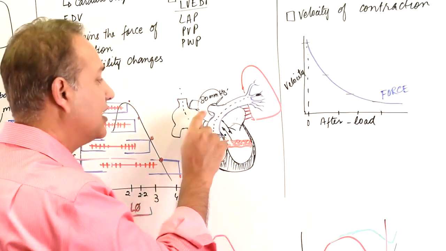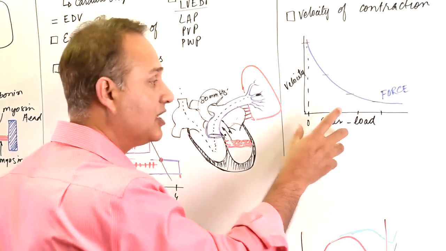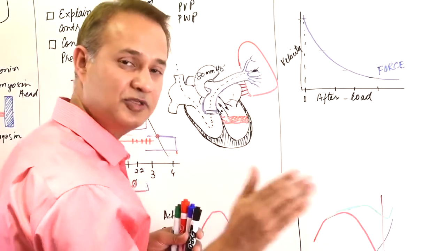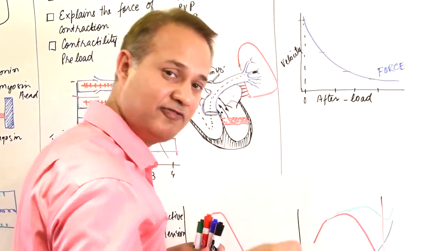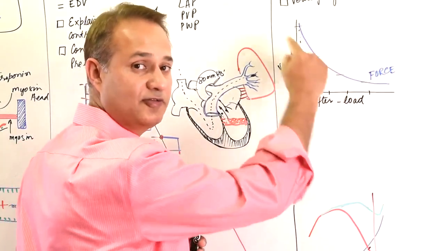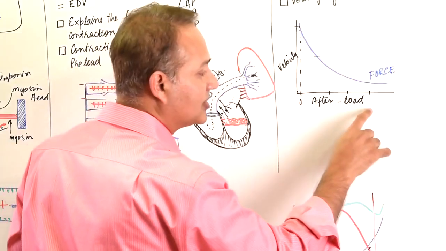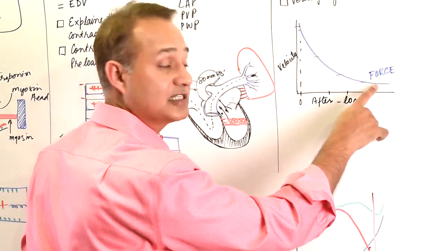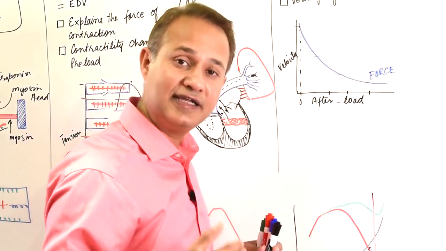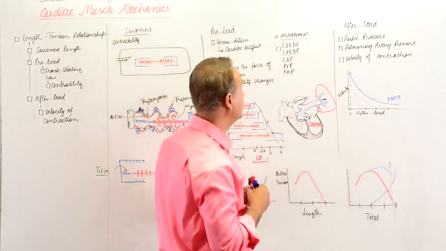Let's put some pressure in it. Let's say 20 millimeters of mercury. So we increase the afterload. Do you think now we can squeeze with the same very quick rapid fire? No. We have some resistance, so we have to squeeze harder. So now the velocity will reduce and the force of contraction, this blue line is the force of contraction, will have to increase. We have to push. And as you continue to increase the afterload, the force of contraction will need to increase, and the velocity of contraction will reduce. So afterload dictates the balance between the force and velocity. So that is what we have.